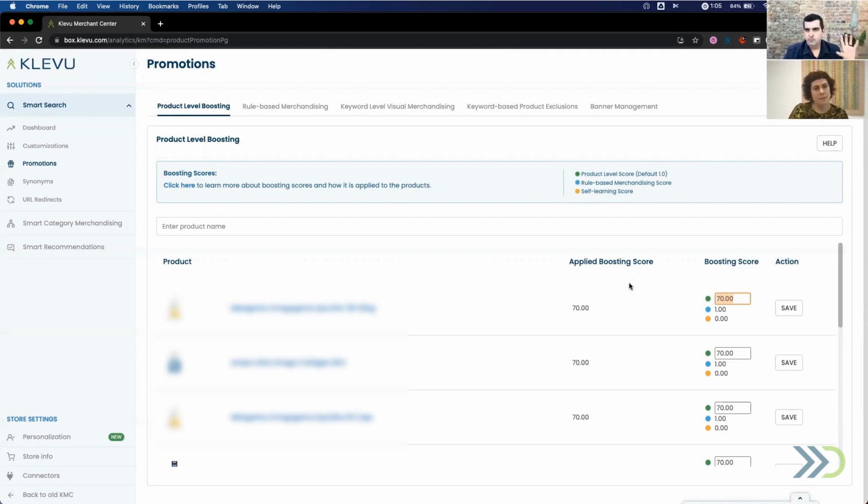So small catalog, 1 or 2 SKUs, just use product level boosting. You're good to go. And then what will happen? The keyword is boost. So higher numbers appear more on top. Klevu will take all the other factors, for example the content on the product, all the attributes you've got for indexing. It will take personalization. It will take the AI, and then the cherry on top is this manual boosting score, which will just boost it a bit higher.